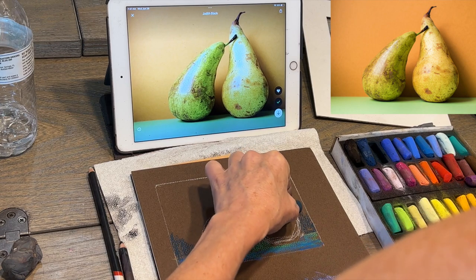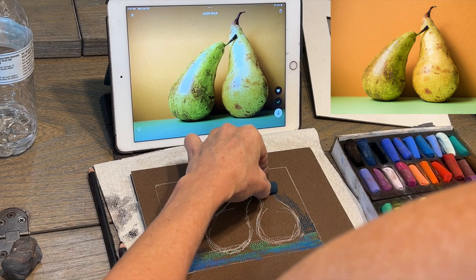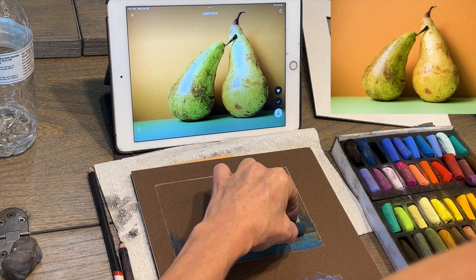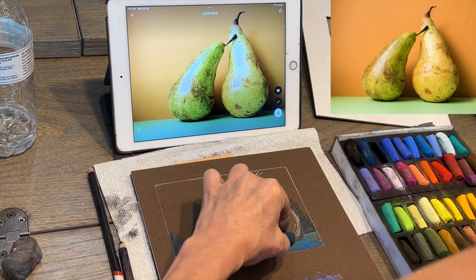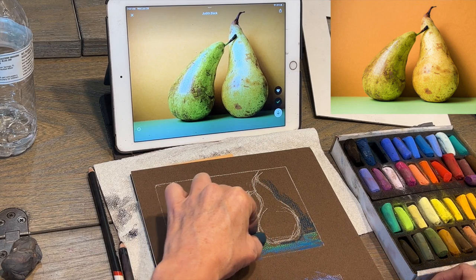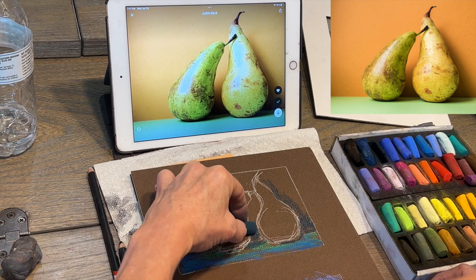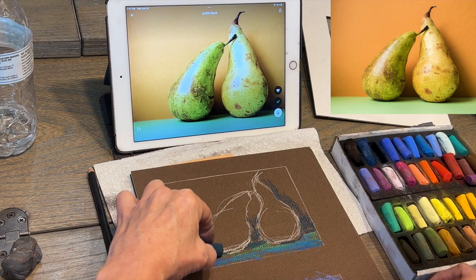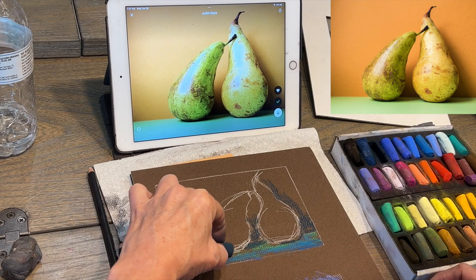Another benefit to this type of painting is I find the results end up more fresh and painterly, more impressionistic. And the reason I believe is when we have more time, more supplies, and we are focused on creating something serious, we tend to fiddle with things a lot more, and we tend to make our strokes even a little bit more stiff. So that is a real advantage to this too. I feel like your work at the end is going to be more fresh. We're not going to muddy it up by overblending or overlayering.